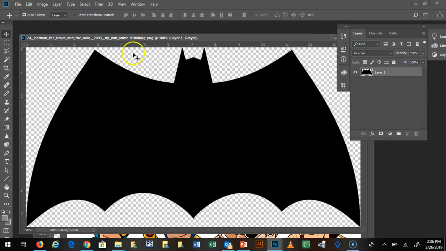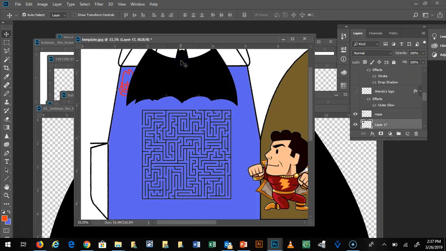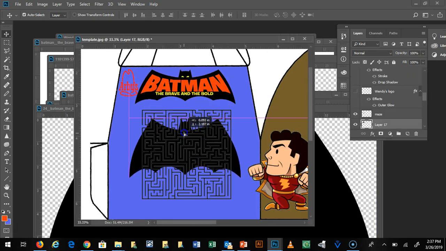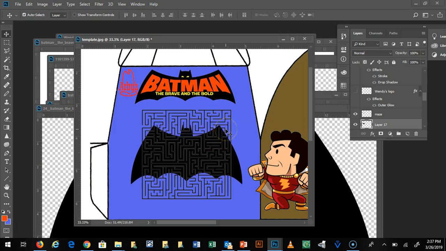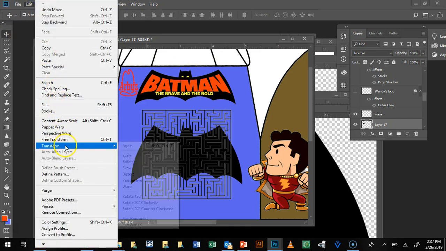Now, look at this image here. You see this checkerboard pattern? That means that the background is transparent. There's no color back here. This image has already been isolated. So I don't have to do anything to this. I can simply drag it right over and it's already cut out. Okay? So that's cooler. Let me make this a little bit bigger, but I don't like the color.